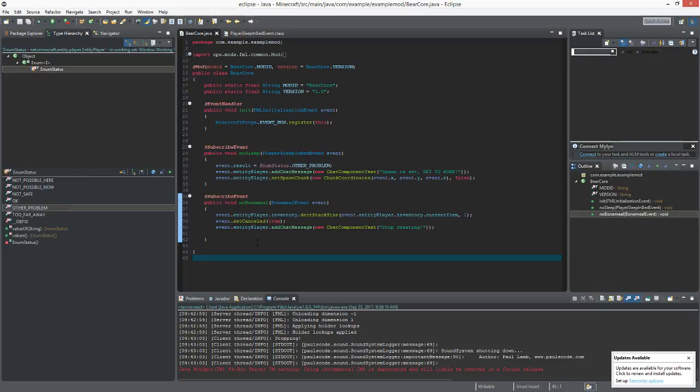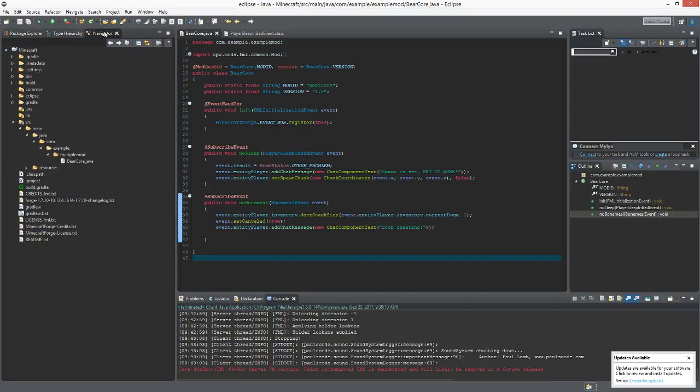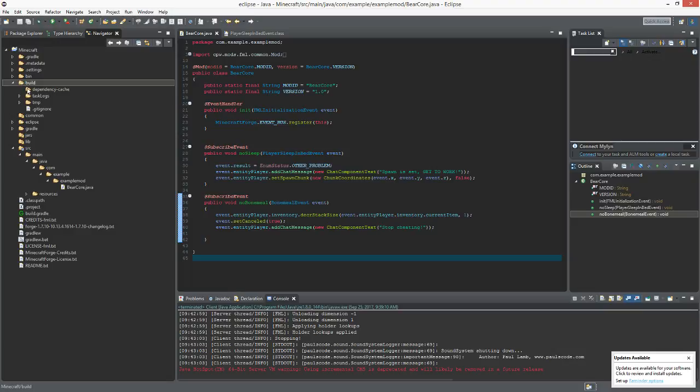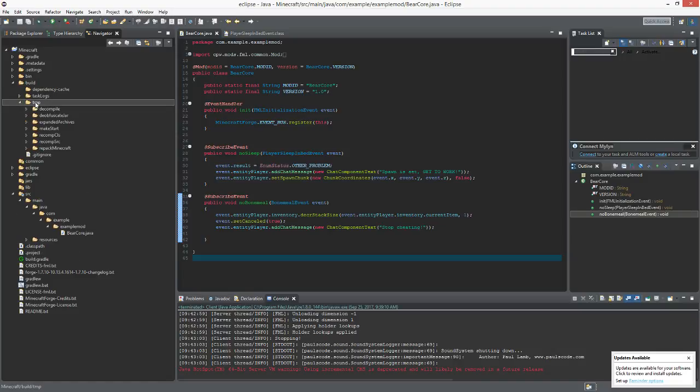Basically, let me just give you a little bit of help. If you go to the navigator, there's a build folder. You open that. Tell me when you have that open. There's a TMP folder. Open that. Recompiled SRC, I think it's the second lowest folder.